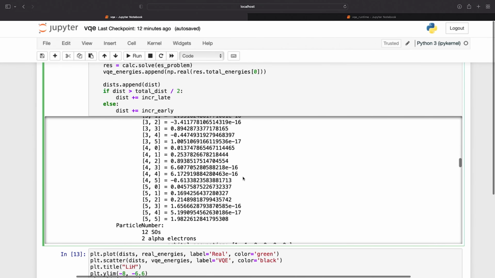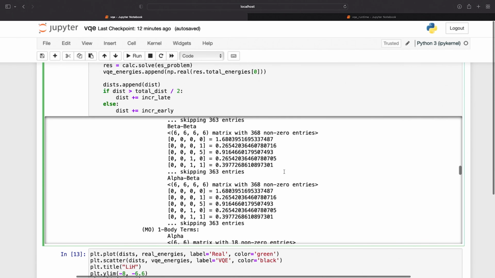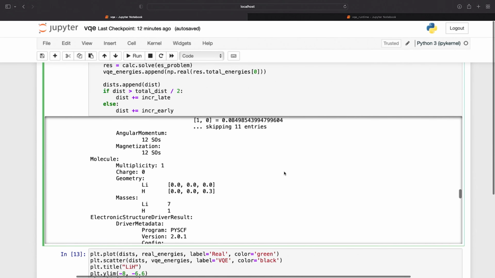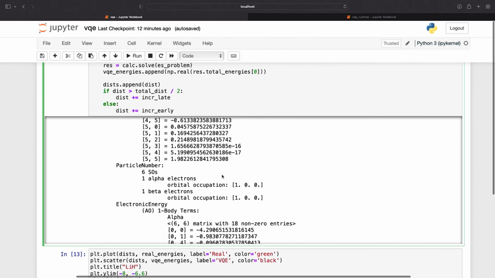But now we can see that in our unfrozen orbital, we have 12 spin orbitals, the 4 electrons. So what we're doing is we're freezing these, saying they're probably not going to interact that much in the bond. And then we're chopping these ones off, also saying they're probably not going to play that much of a role in this bond or in the sp hybridization. So we can scroll down and we'll see the frozen version, which has now only 6 spin orbitals, which will have this one here and these 2 here. And you'll notice that this is able to get reduced to 4 qubits, as you saw in the 4-qubit Hamiltonian, because of our 2-qubit reductions.